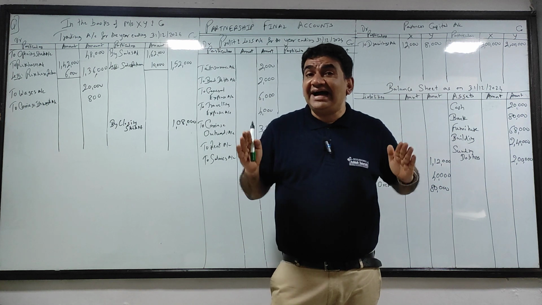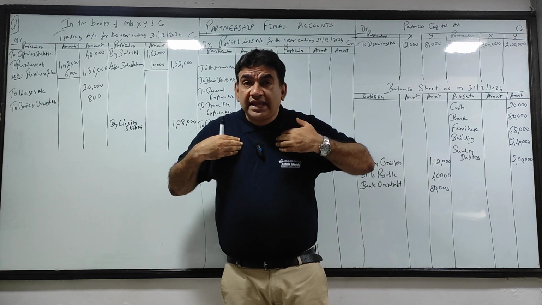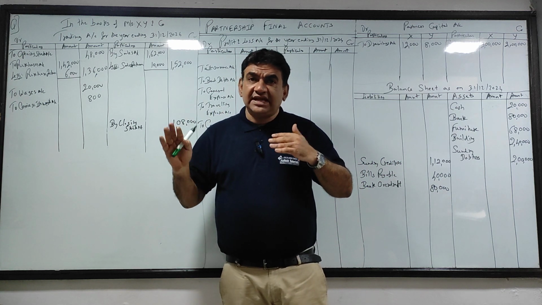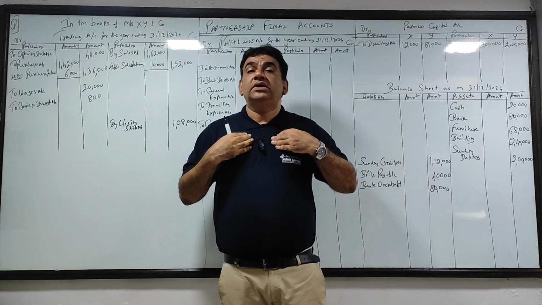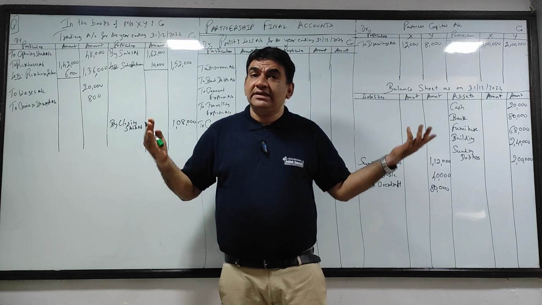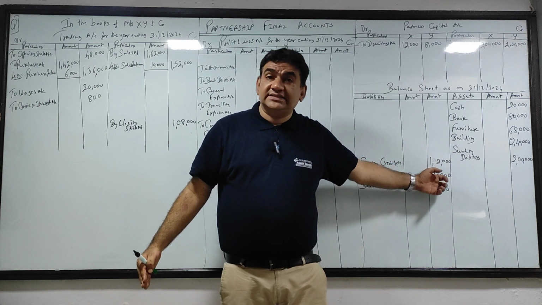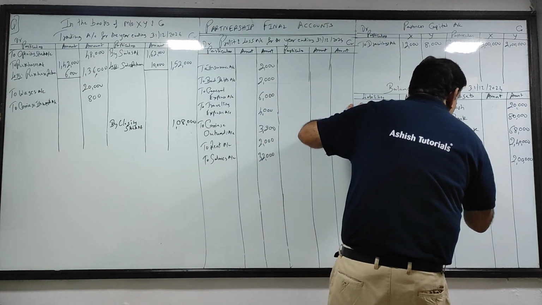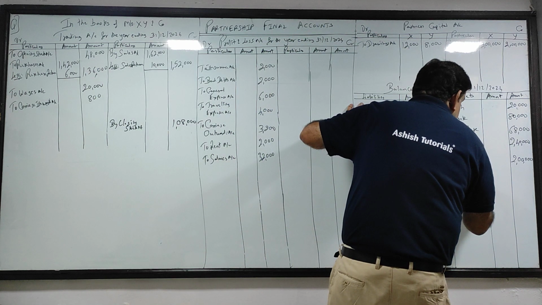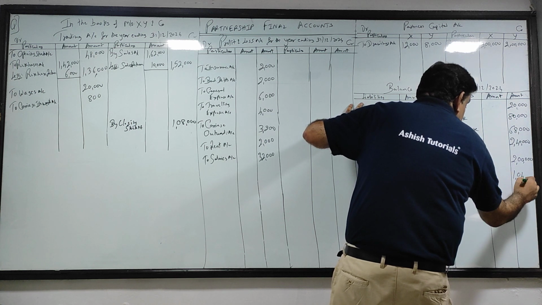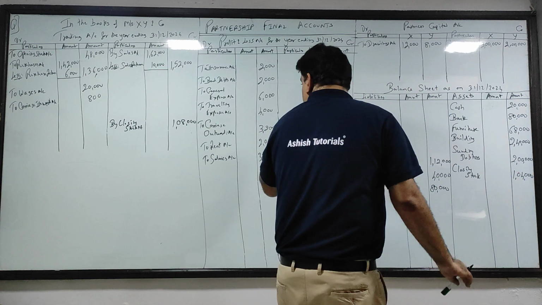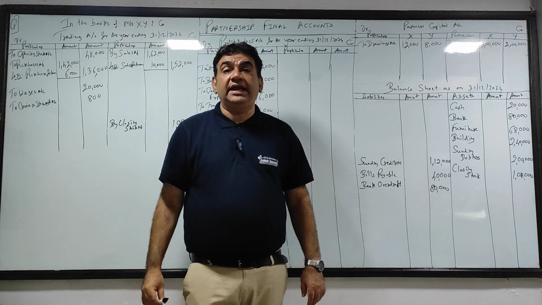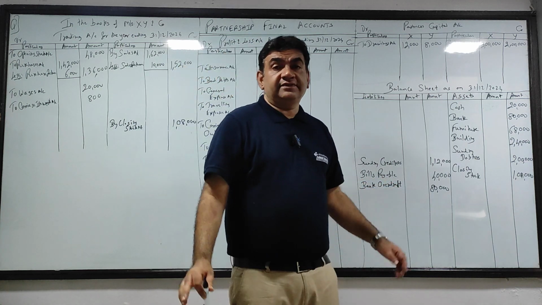Second, current year ka unsold stock going in the next year. So on the last day of the year, it is my goods. मेरे पास ही है, goods मेरे पास ही है. करंट ईयर से नेक्स्ट ईयर में जा रहा है लेकिन है तो मेरे पास. I am the owner and anything owned by me is nothing but it is an asset. So the second effect of closing stock, my property, my belonging, therefore it is an asset. So come to the asset side, just write closing stock 1,08,000. Same SYJC का effect.